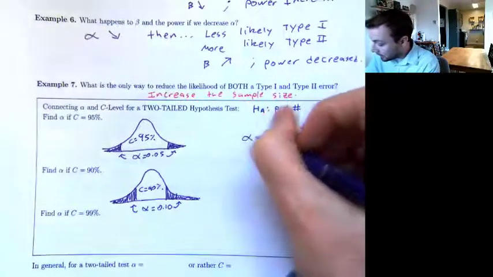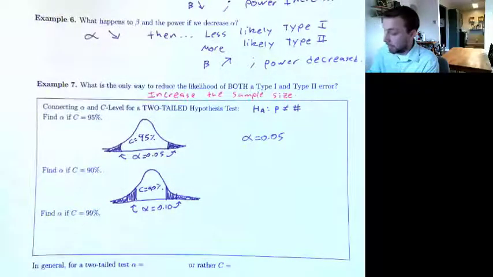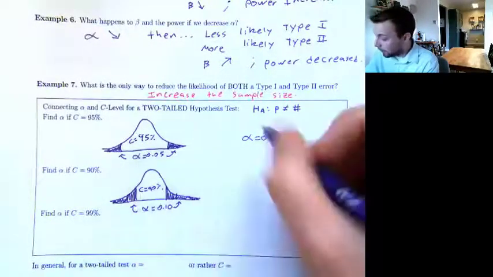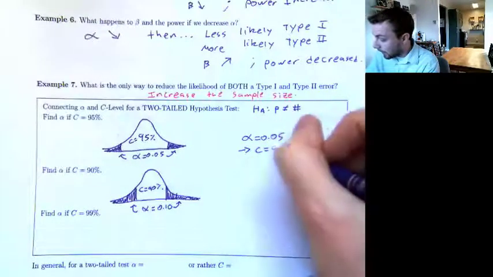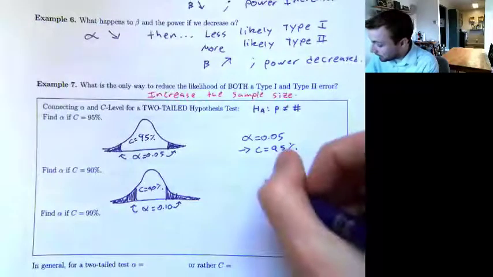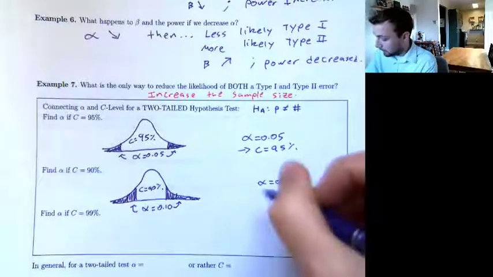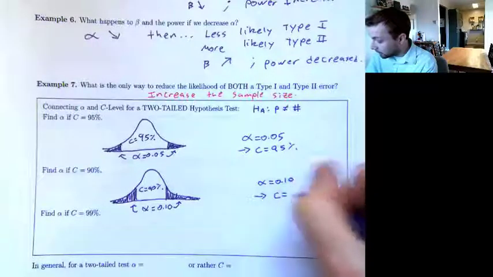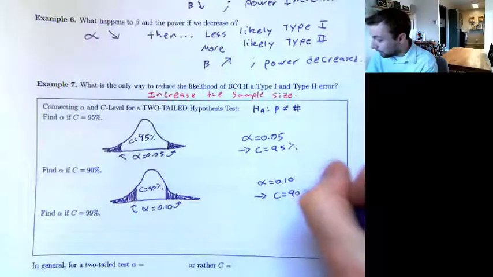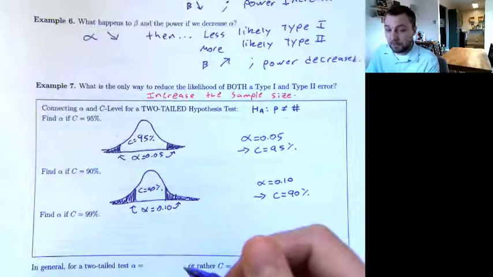Let's say I do a hypothesis test and I want to use a neutral alpha level of 5%. Well, then when it came time to follow that up with a confidence interval, I don't have a choice. I should follow that up with a 95% confidence interval. Otherwise, my results might not match up. If I just did a test with a large alpha level, say an alpha of 10%, this would force my hand when it came to the confidence level for my confidence interval. I would want to make sure that I'm 90% confident.